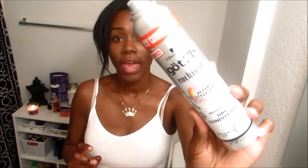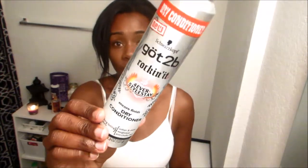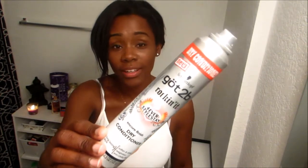The next item is the Got to Be Rocking It dry conditioner, and I got this from the Dollar Tree, believe it or not. This one works so good. If you use dry shampoos or anything like that, the dry conditioner is similar — it makes your styles last longer, softens and shines your hair, it's weightless, and there's an anti-frizzy feel. I spray some of this in my scalp or on my hair to renew my style. I got this at the Dollar Tree for one dollar, but you can also find it at Walgreens.